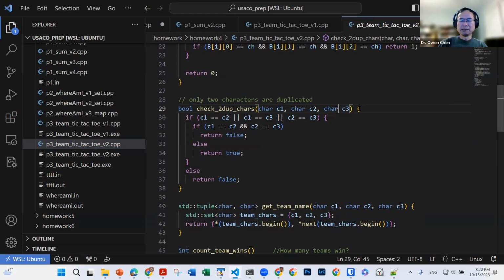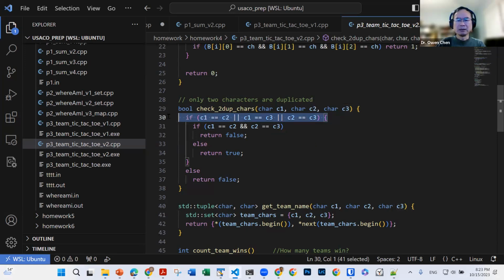So we check whether there is any duplicate. We first check whether C1 equals C2, or C1 equals C3, or C3 equals C2. Those are the 3 cases where you can have a duplicate.